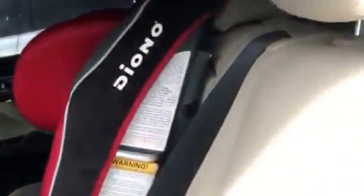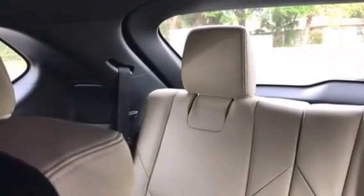And this has a third row. The not so good side about this is you cannot access the third row with the 2 car seats here. Maybe if my son's car seat was a little bit more narrow, we'd be able to do it. But the good news is an adult could sit comfortably right next to this car seat. I also squished myself back there in the third row. Comfortable, not long term. That's not something I'd want to do long term, but it was comfortable enough for me to kind of ride around town.